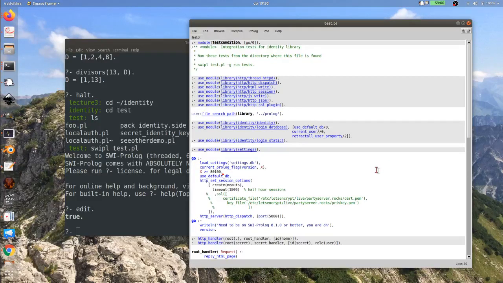So what this is, is a user identity and user management package for SWI-Prolog that I've been poking at.